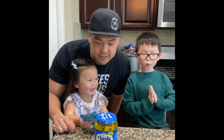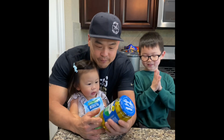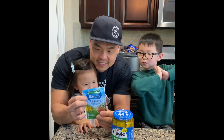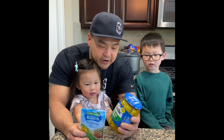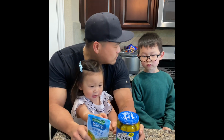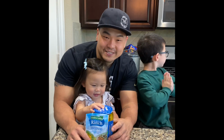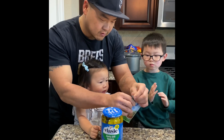So we saw this on what? TikTok. And they take a whole jar of pickles and ranch seasoning, and they put it in the pickle, and they marinate it and let it sit for a day. But we're gonna let it sit for like 4 or 5 hours, and we'll try it for dinner. And we'll let you know how it goes, all right? So let's do it.